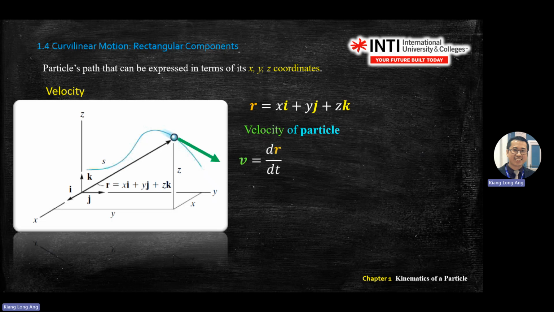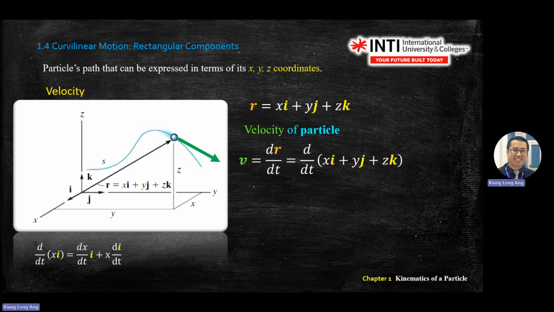This is your v. v equal to dr/dt. Again, don't write ds/dt because this is a curve motion. Replace the s in the rectilinear with the r. So you put that, dr/dt equal to xi plus yj plus zk and so on. Okay, so I just go back into that. This is just a short version. Again, you see this one in Appendix B.